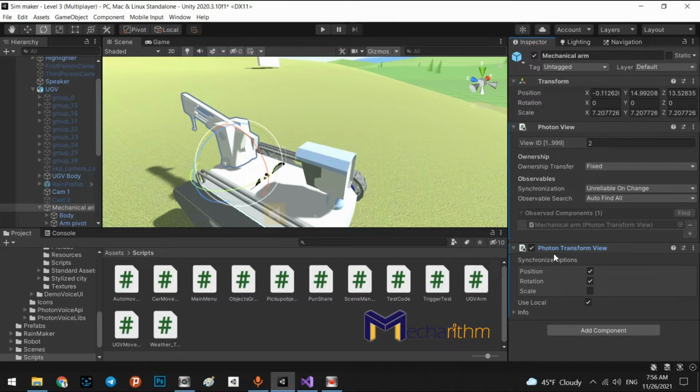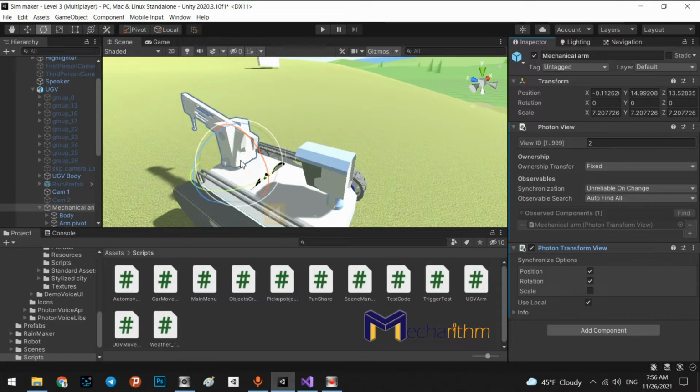As you can see, in the Photon Transform View, we can share our variables into the network. In here, you can see the observed component, where we dragged and dropped the Photon View into this list of variables automatically. So you can say, okay, let's share the position and rotation of this object.